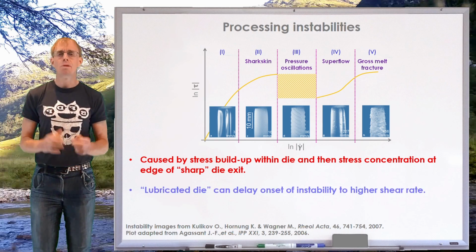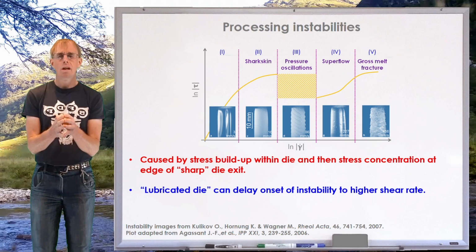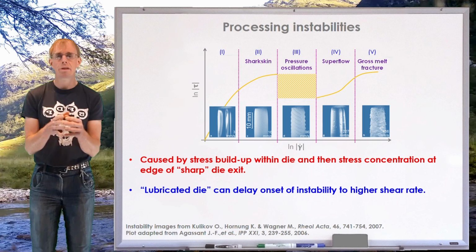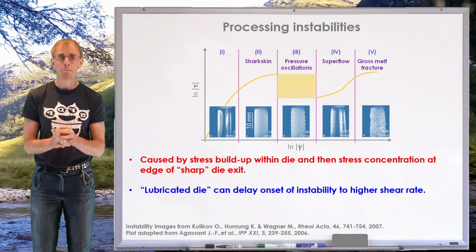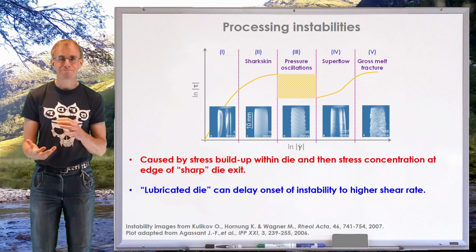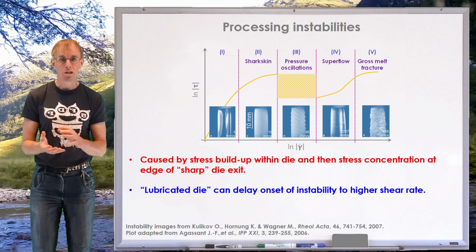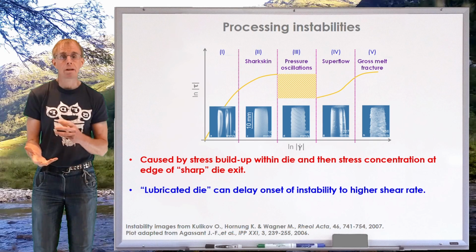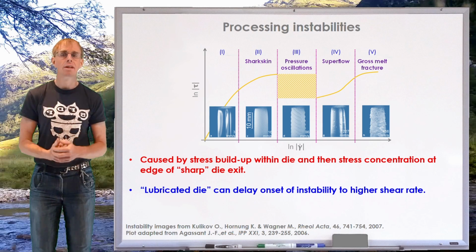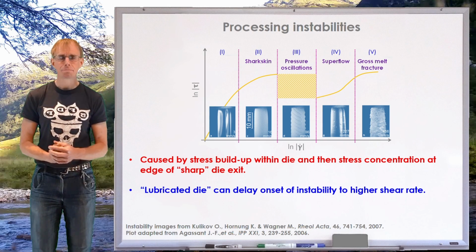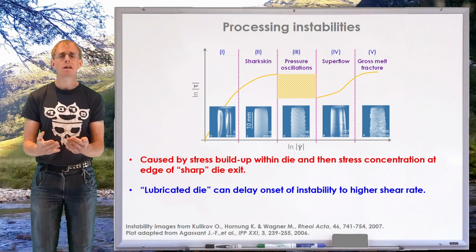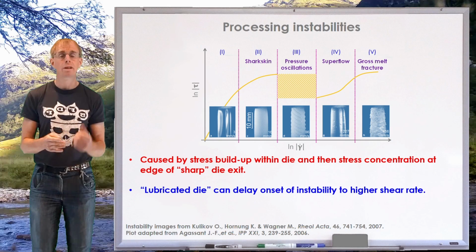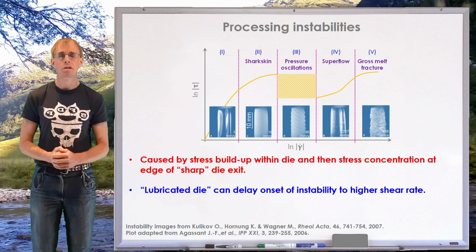And typically, if we think about the flow through an extrusion die, we've assumed at least, you have no slip boundary conditions between the fluid and the walls of the die. That imposes your shear rate, that imposes the stresses, and the faster the polymer goes, the higher the stresses build up, and it's at that point we start to get these stress-related instabilities occurring. So if we can somehow lubricate the die to prevent that stress build-up, then we might be in with a chance of eliminating or at least postponing the onset of these instabilities.